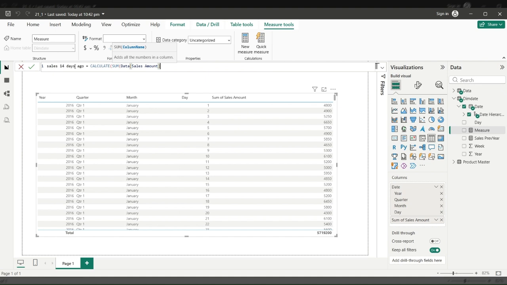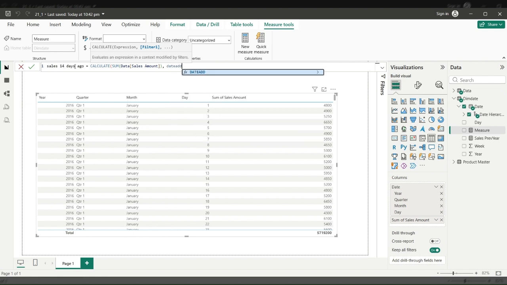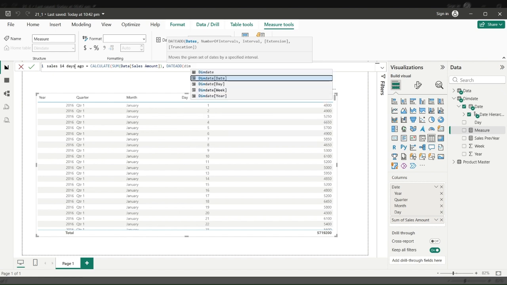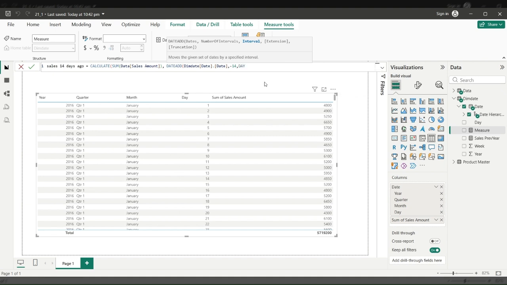Okay. We close this parenthesis and then DATEADD, and here we'll take team date, sorry, team date dot date, and we'll say a comma here, and then we want for past 14 days, so we are keeping it as negative 14. Okay, and then for days, you can see there's this interesting thing, you can check it for day, then month, then quarter, and then year. So right now we are just checking it for day, so I'll say day here and we'll commit this.